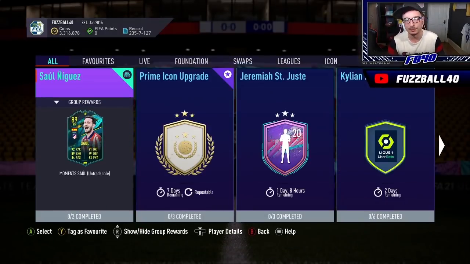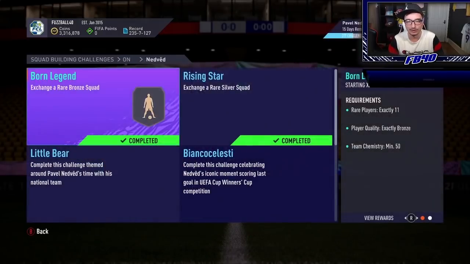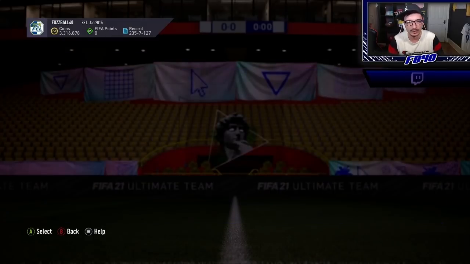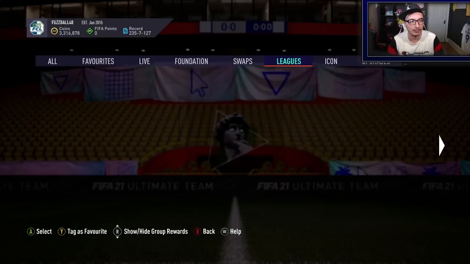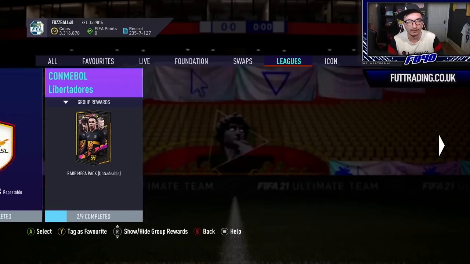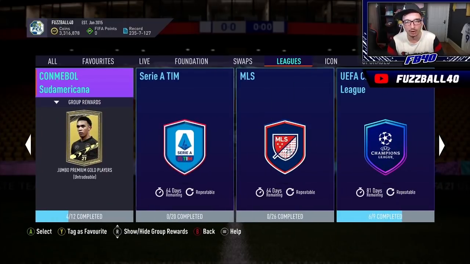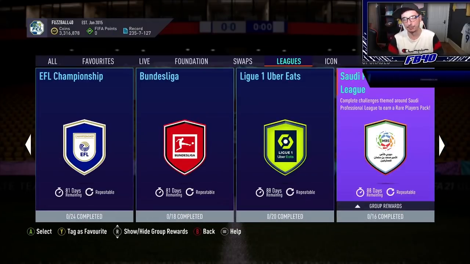So the relevant SBCs are these icon SBCs, and specifically we're looking at these 2 SBCs here, the silver and bronzes with the rares. They're specifically what we're looking at. They're pretty important. Then in terms of League SBC, we're looking at Libertadores and we're looking at Sudamericana. These 2 are very, very important. And we're also looking at CSL, also very important. So CSL, Libertadores, Sudamericana, and arguably the MBS Pro League. Now I don't think it's back, and the MBS Pro League.